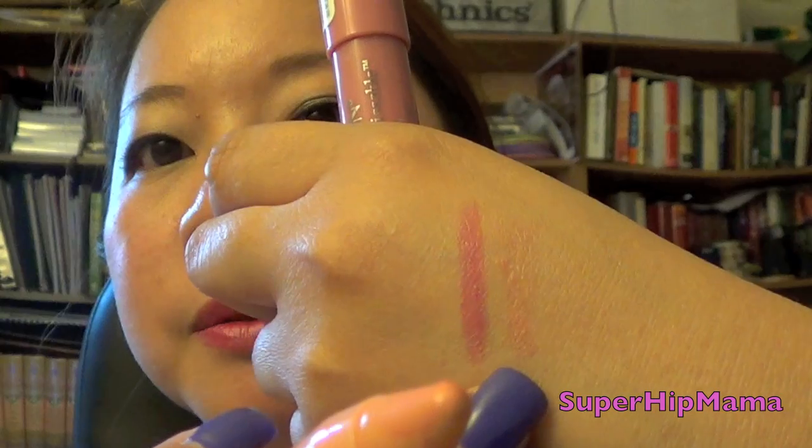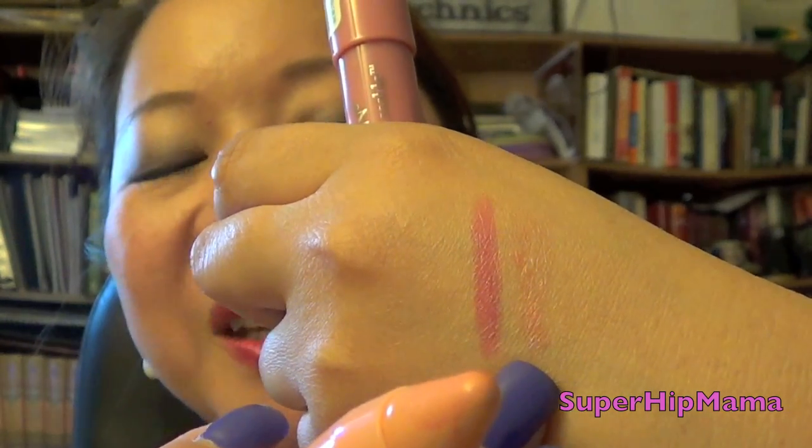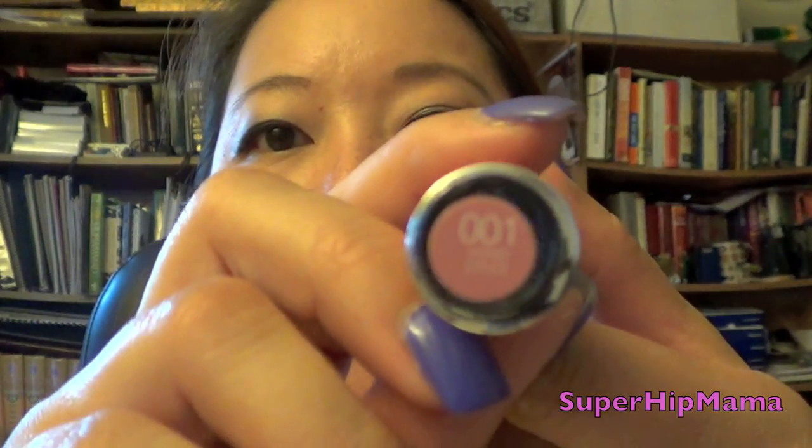Lovesake is one of them. The other one is Charm, number 35 — let me swatch that color for you, it's right here next to the Lovesake. The third one is Honey, and this is an amazing color. I was wearing it yesterday by itself and it's just awesome. Definitely my main favorites, and I'm tempted to go out and get the other colors as well.